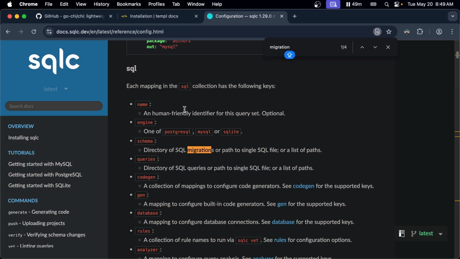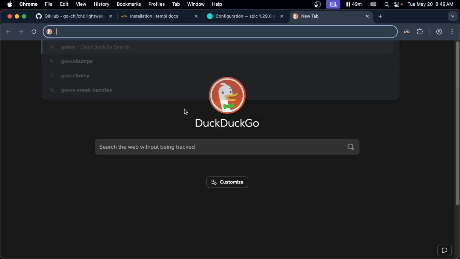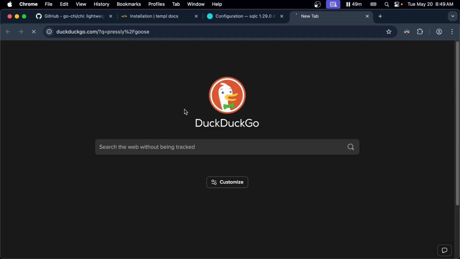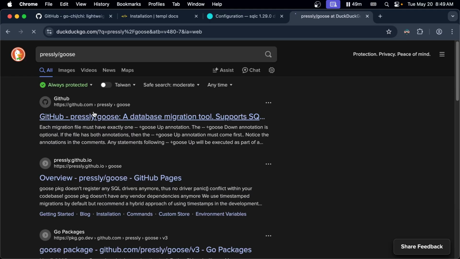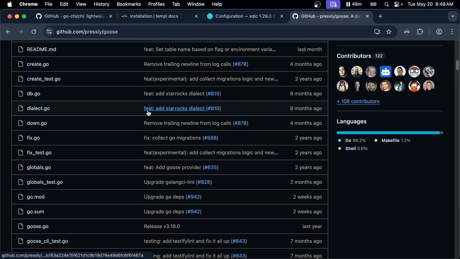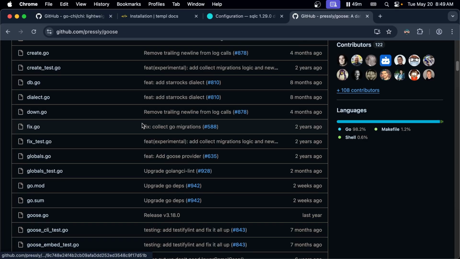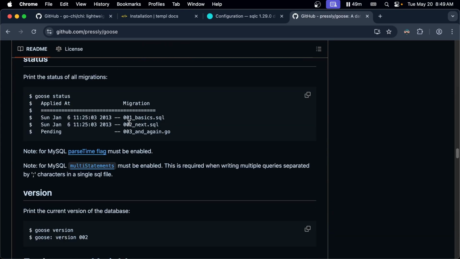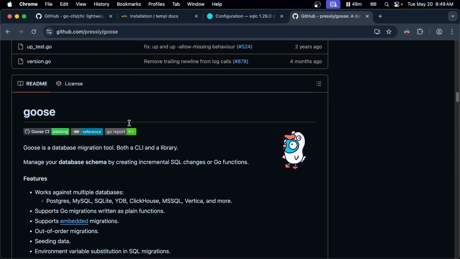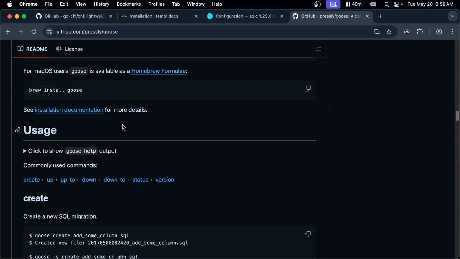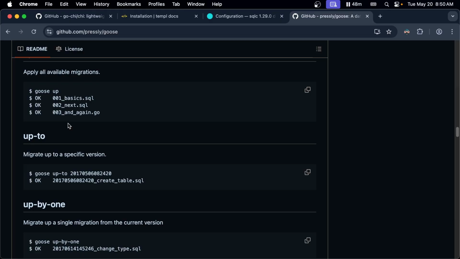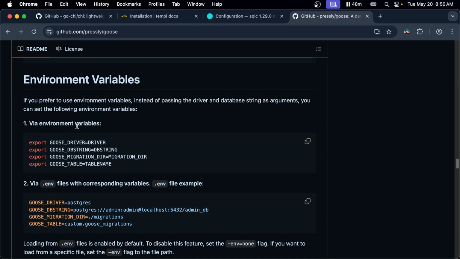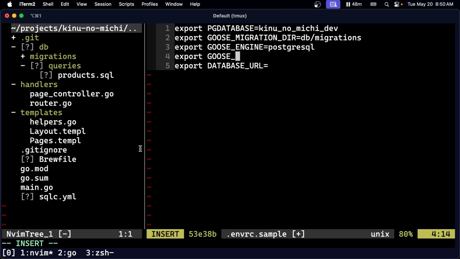What do I usually have to set up in Goose? Oh yeah, and Goose was with connection string. Migration dir.